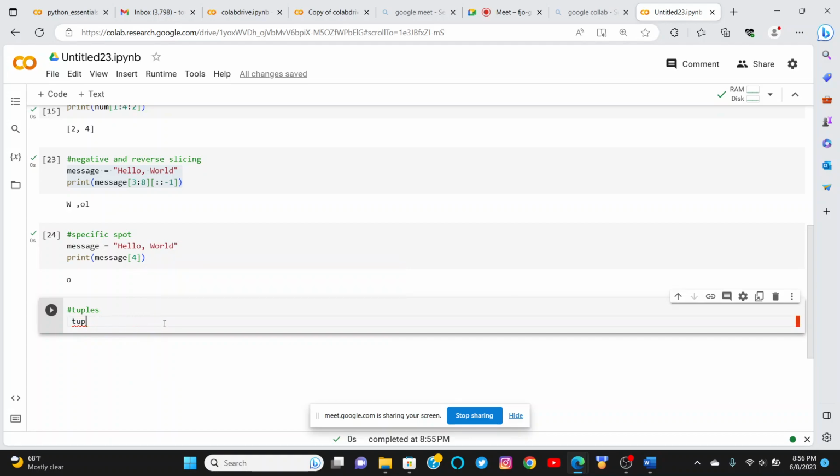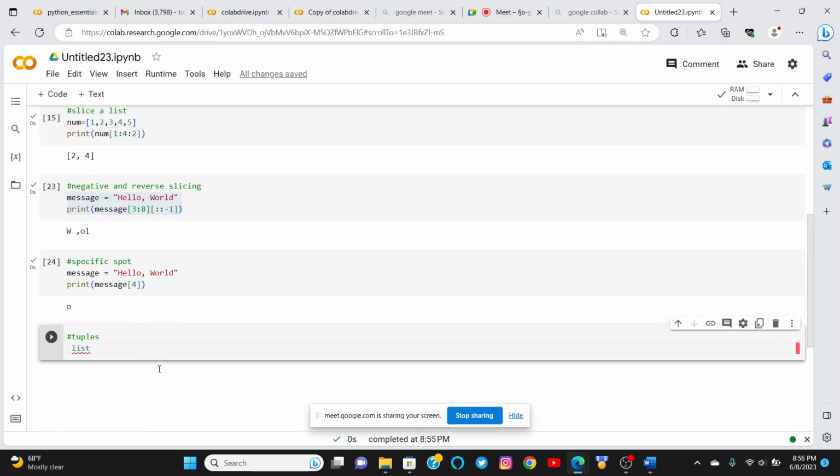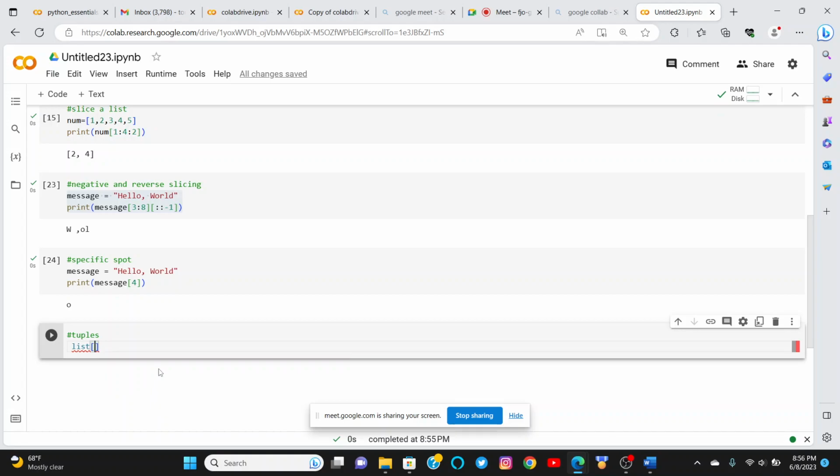First we have to create the list, which will be list equals 1, 2, 3, 4, 5. That's okay. Getting an error. Why am I getting an error? Okay, I now have list 1.